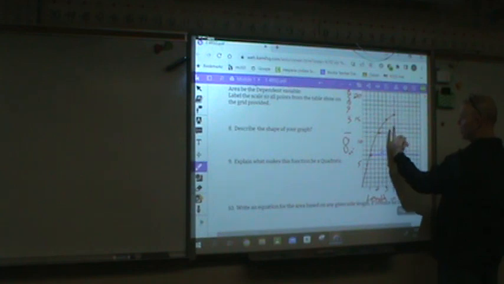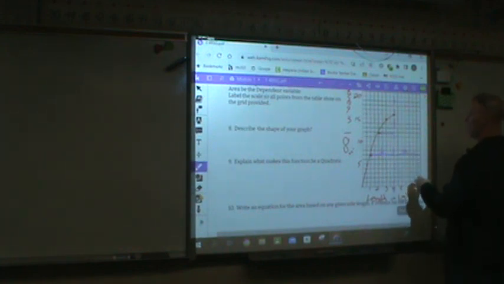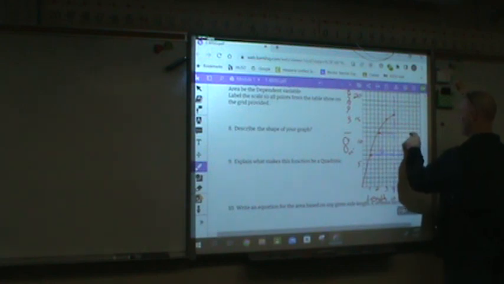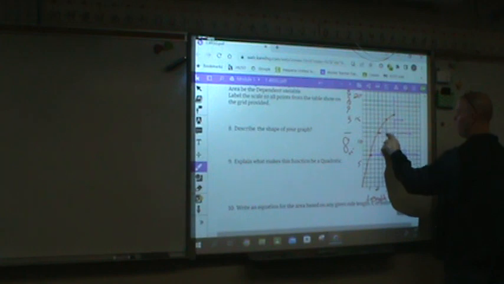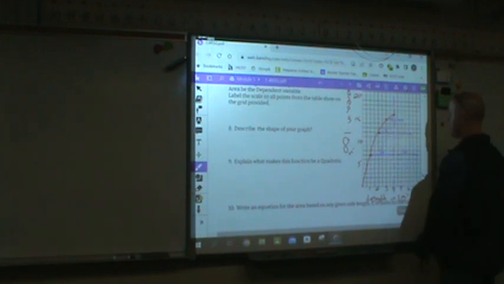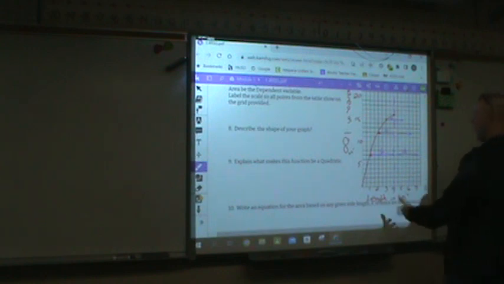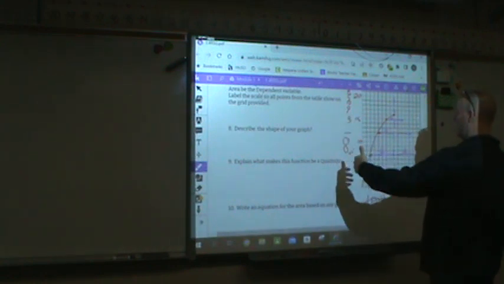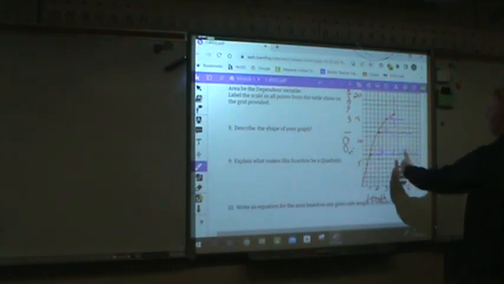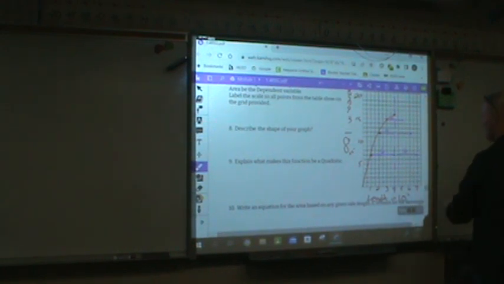How about the second point? Try the second point and the third point that you plotted and see what those are. Pause it, I dare you. Pause it and come back. So what you should get is 4 units and 2 units. And likewise, you should just be able to plot 2 other points. Now, it's not so bad with this table because you're talking 3 points I'd have to graph. I'd have to graph 5, 6, and 7.